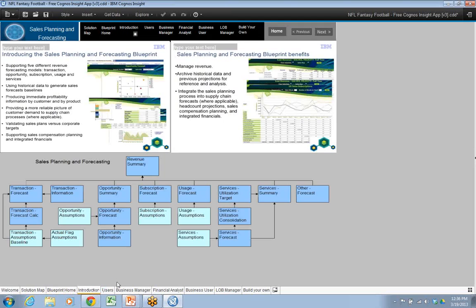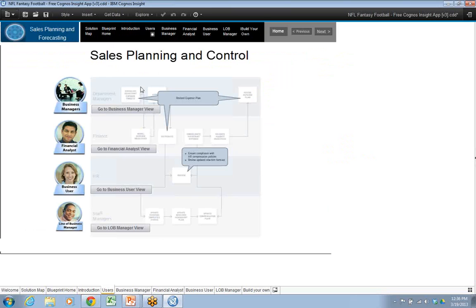Again, the way you can think about how you can use that, you can leverage that for your own web page, your internal web page where users can get information as to how they're supposed to enter their budget or their forecast, or direct to SharePoint, or whatever connection you want to make to an external source. You can put it in here directly, have them access that information. Here you can see the introduction as far as sales budgeting and planning forecast. You can see a user page so that you can see how the process works.